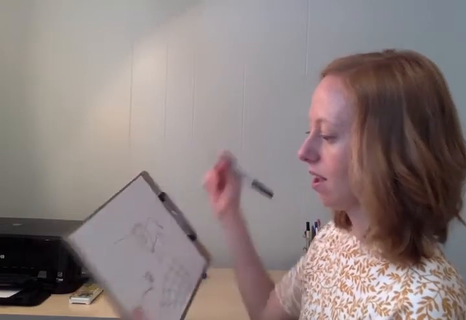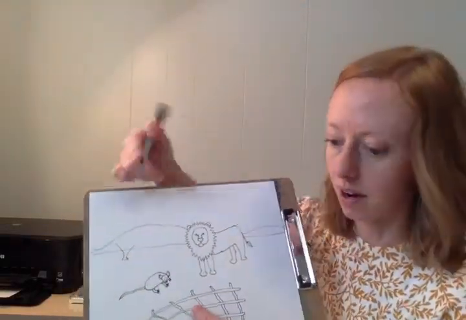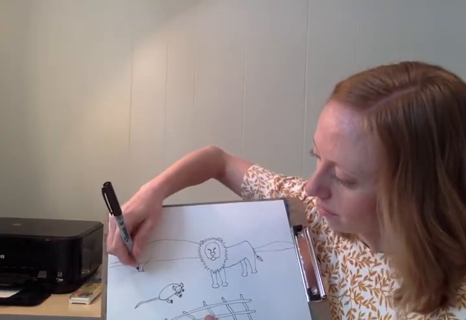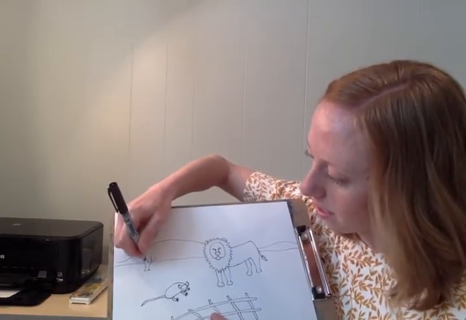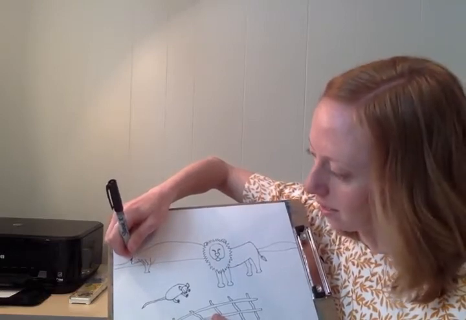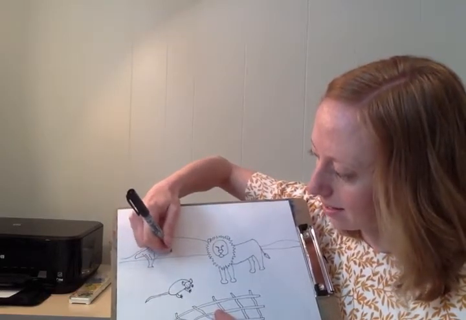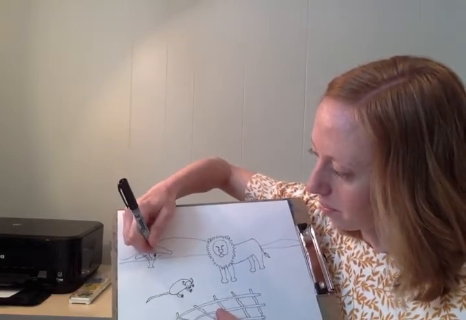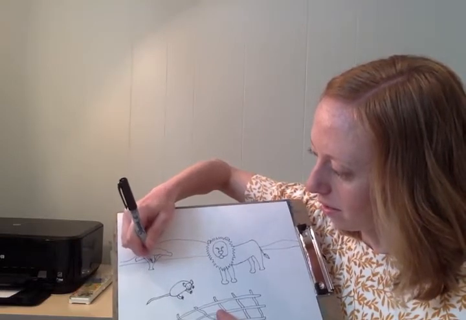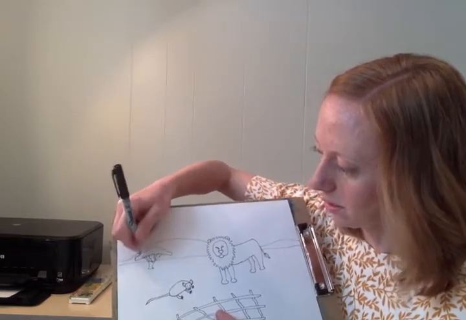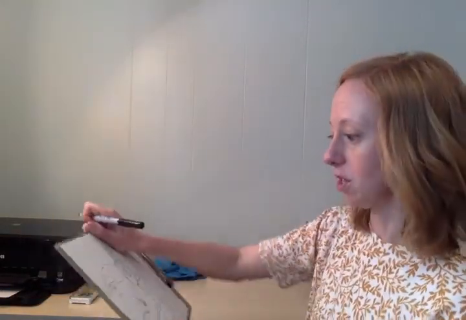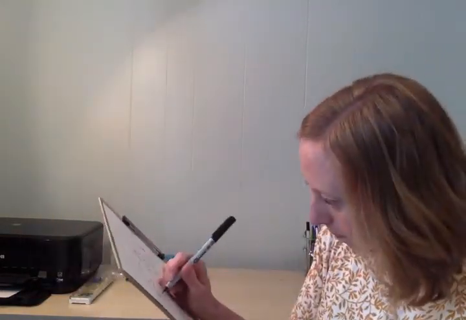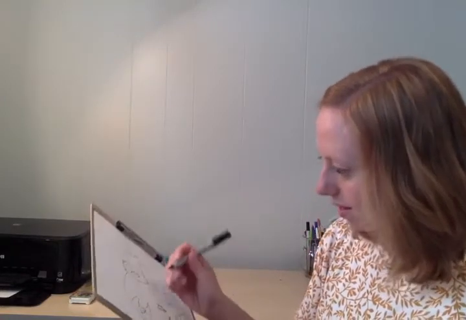And I'll show a tree back here too that kind of shows where they are, that helps us think of the savannah. So I'm going to start with a base, a flat base and two lines coming out, and then this kind of tree from the pictures I've seen, kind of flat and up in the tops of the branches like this. And then I'll do some bushes around it. When I look at pictures of the savannah, that's what I see.